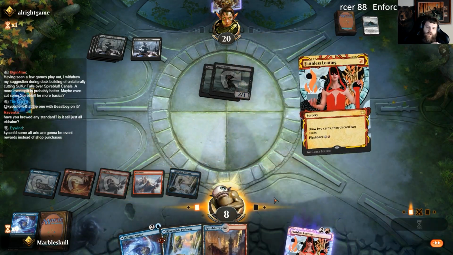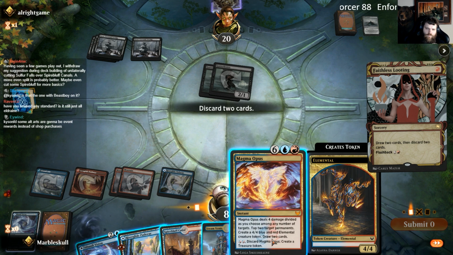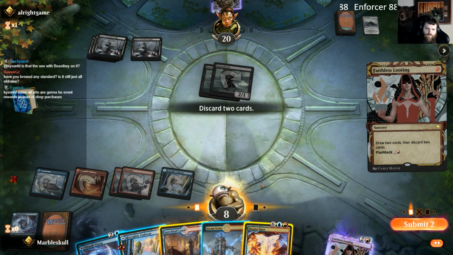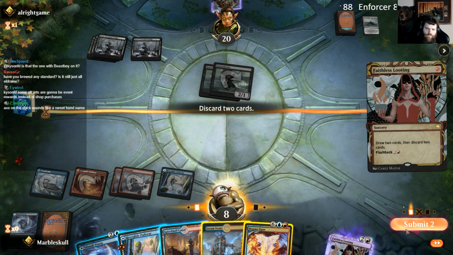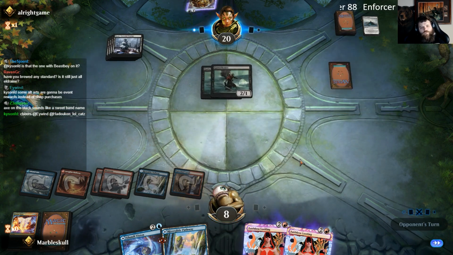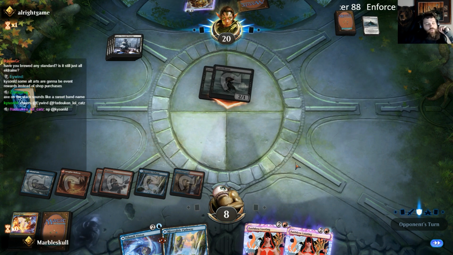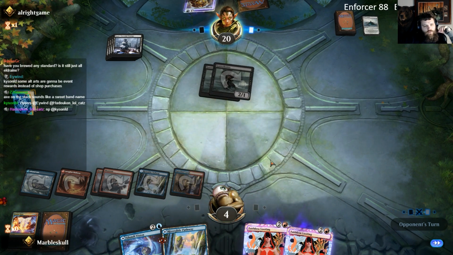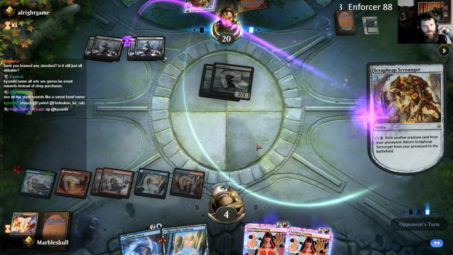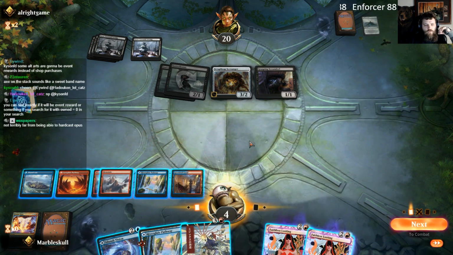Remember the Faithless Looting because we can cast it now. Get 2 cards deeper. So next turn we can Vision, and then if we hit Mastery, we can play Mastery, because we'll have 7 lands towards that. Oh, I can do this at my end of turn. Yeah, there's that.